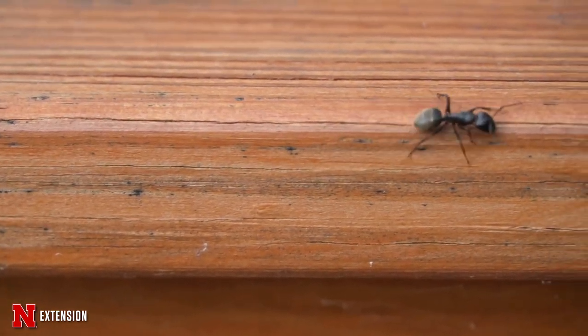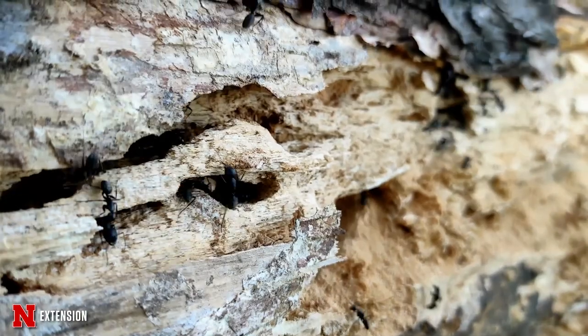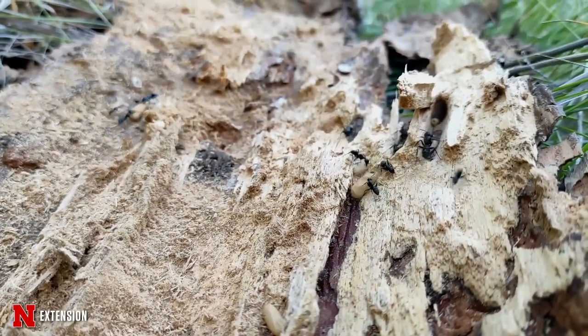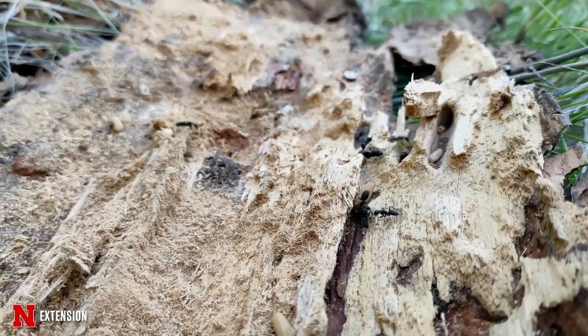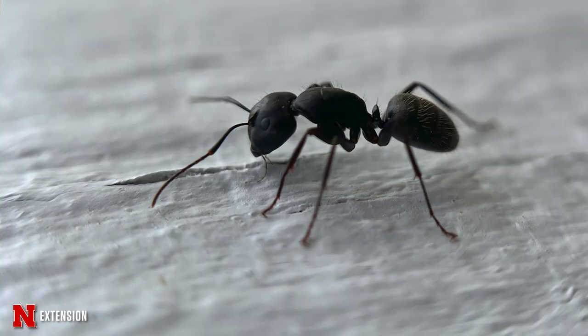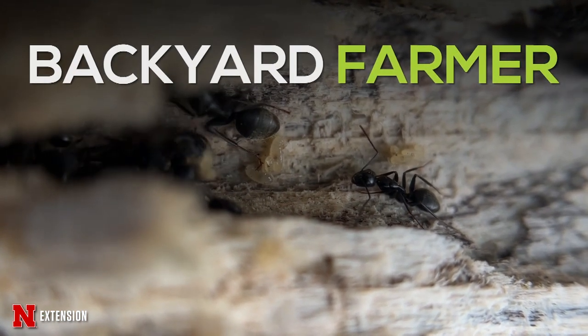Some of the behaviors of carpenter ants are that they can forage long distances for food and may also have satellite colonies in different nesting locations. They are nocturnal — the best time to follow them is in the evening. You can offer them a little bit of diluted honey or sugar solution and then follow them back. If they're going outside, that means their nest is out there and you just need to exclude them. If they're going somewhere in the house, find that nest and treat directly. Just because you're seeing carpenter ants out in the landscape doesn't mean they have to be a problem. In order to keep them out of your home, reduce moisture, the soil-to-wood contact, clean out your gutters, and don't let any of those trees touch your house.